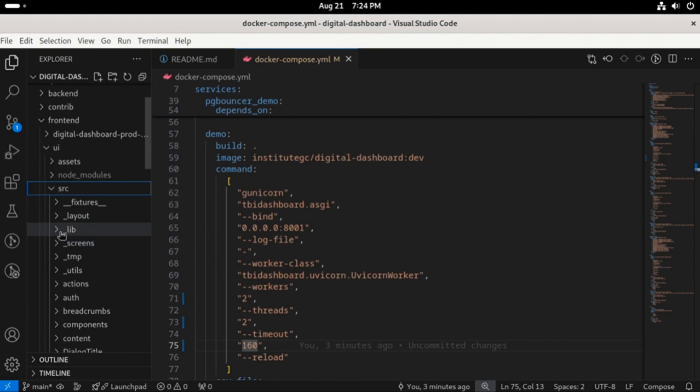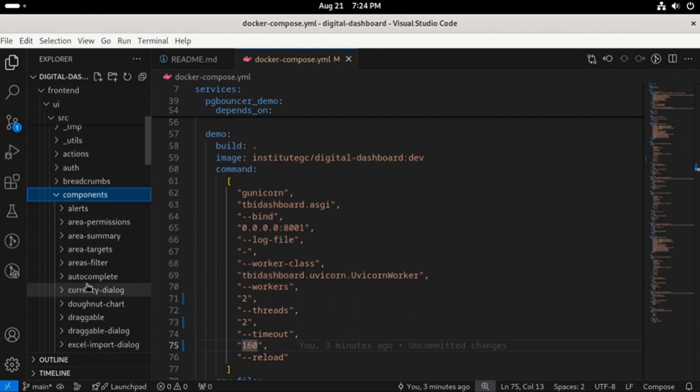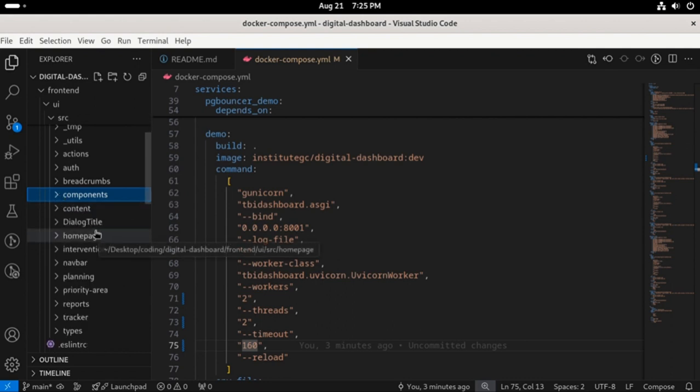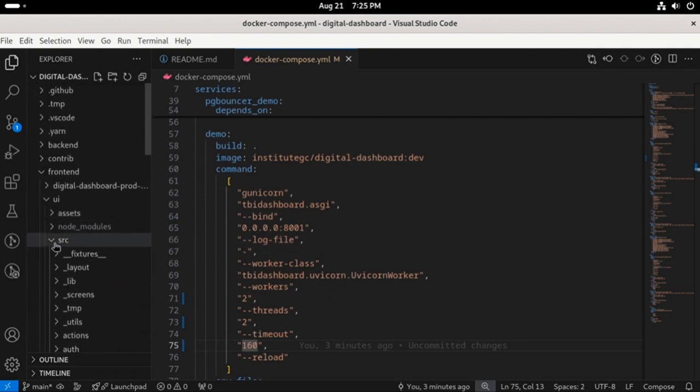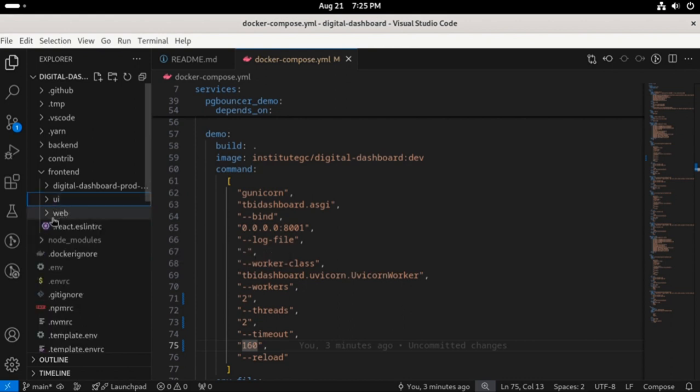For example, if you go to lib, that's where you'll find the GraphQL, the context. We use the context API for this React app, and then some temporary things, some utils. Again, you can see we have the components themselves. So we have like alerts. One thing to mention is that the main package used for the front end is React MUI, which is the Material UI. So that's what you use for the front end. And then we use Apollo Client for handling the GraphQL requests between the front end and the back end.